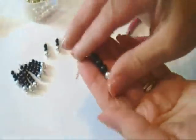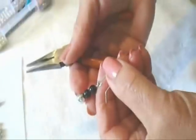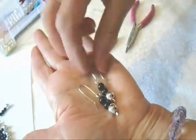Curl this into a loop, straighten it back out to the center, and then pinch that loop closed. So that's how you're going to make all of your dangles. To make the earrings, you're simply going to attach your dangle to an ear wire and close up that loop. I have a tutorial on how to make your own ear wires.